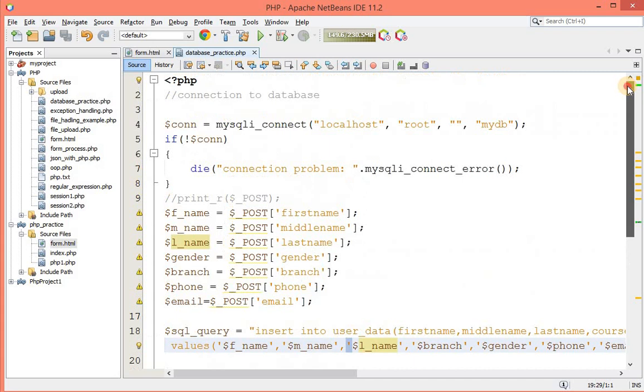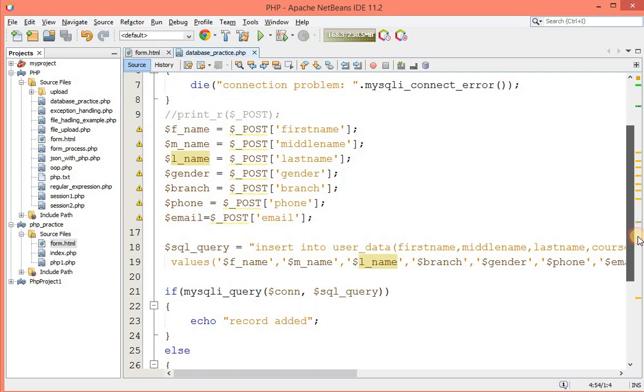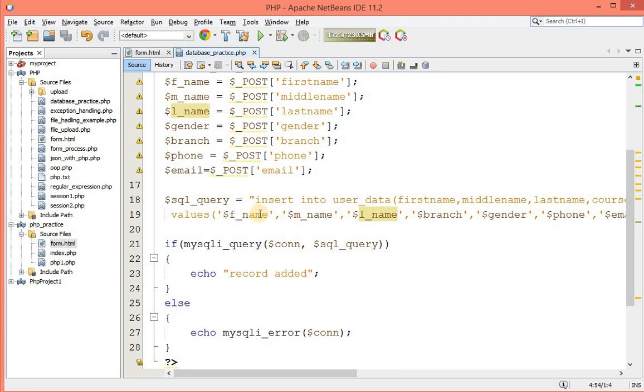The first step is to connect to your database, and over here the fourth argument is the name of your database. After that you put a mechanism for error handling. After that you declare all variables to hold the particular data. After that you build your SQL query, execute it, and put the message record added.